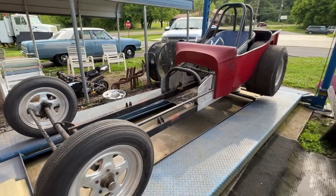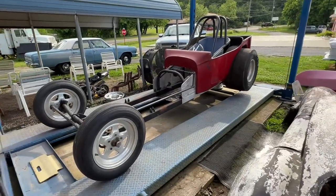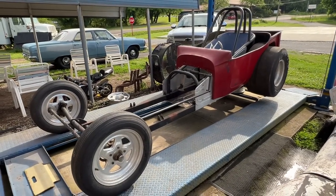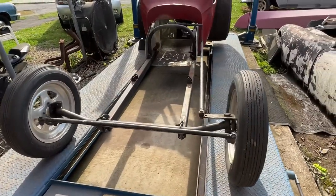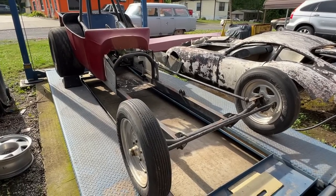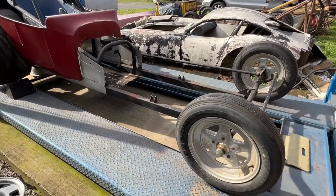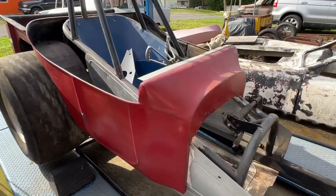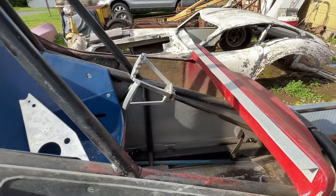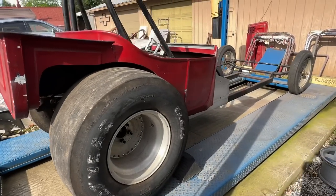Overall the stance is pretty good and the roll cage design is good. A lot of these alters from the 80s and 90s were just goofy-looking, but this one's got a real good look to it — that was part of the reason I wanted to buy it. The price was right and it's not totally goofy. Whether we put an engine in it or turn around and sell it, I think we did okay on this one and it kind of goes along with our collection.